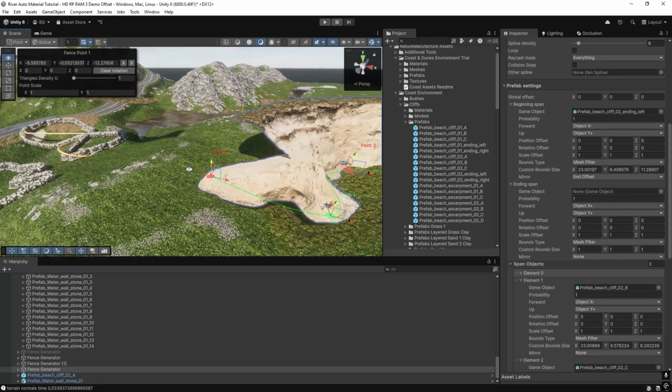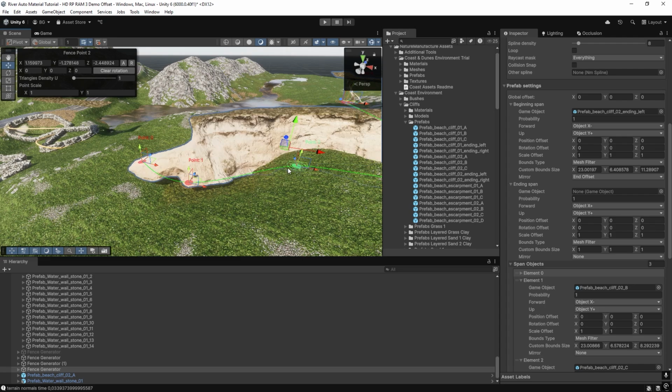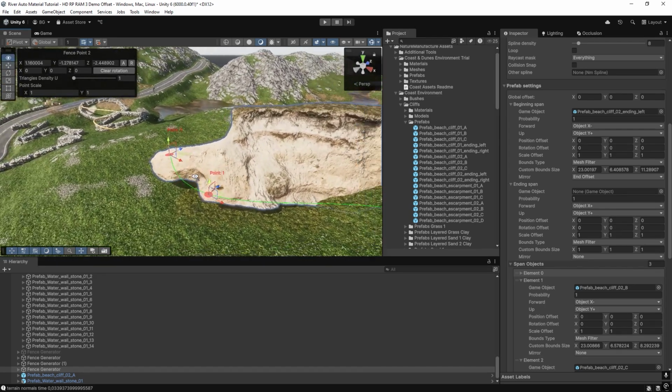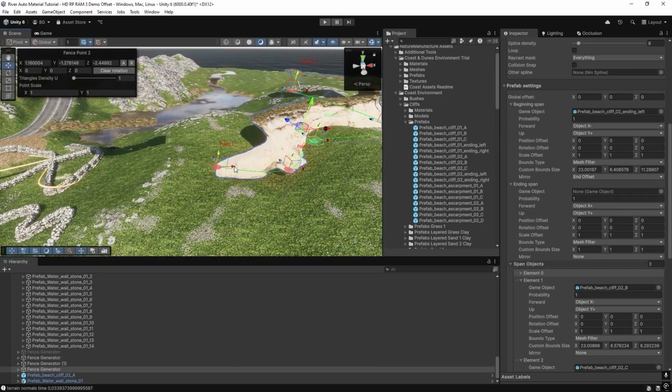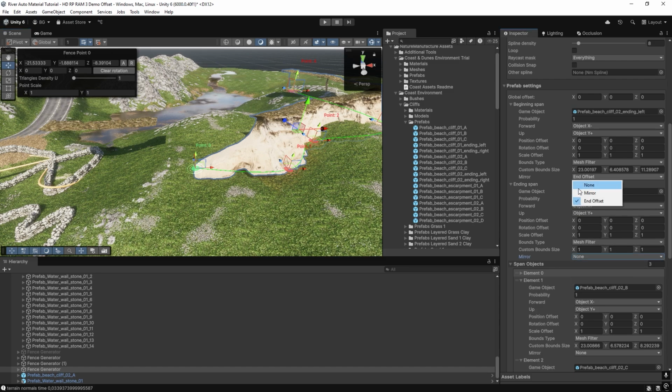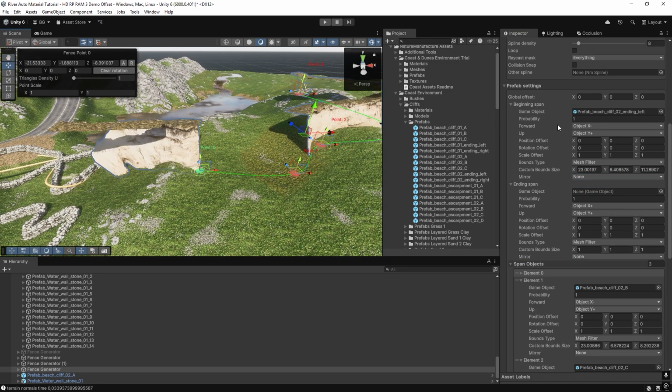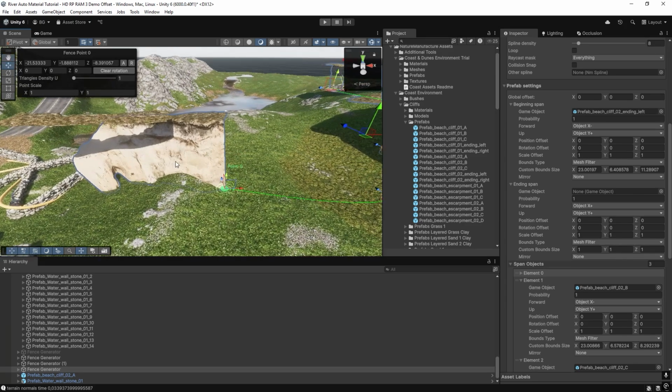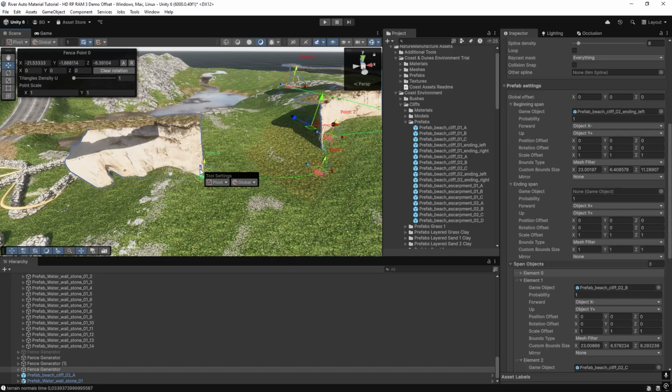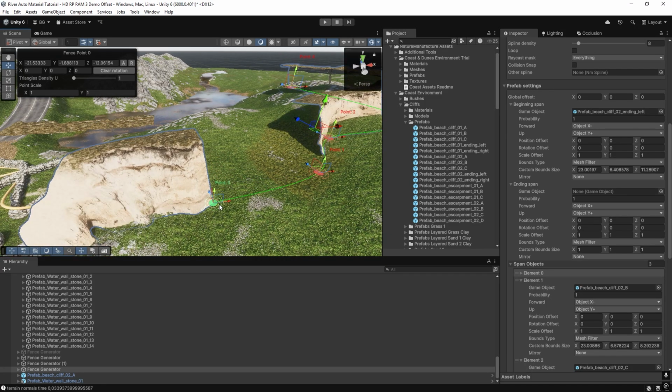If we choose end offset, it will fix it, because the thing is that, let's maybe turn off this option altogether. The thing is that we place the ending or beginning object at the first point.